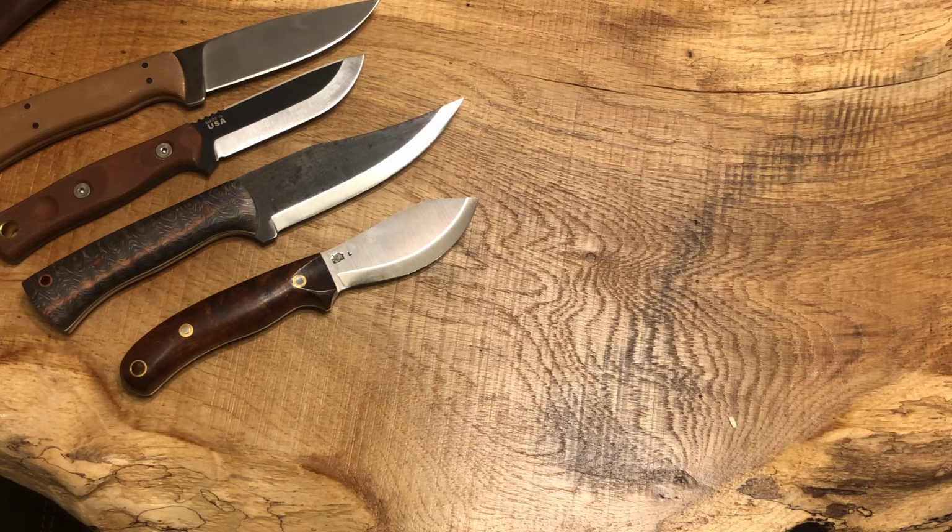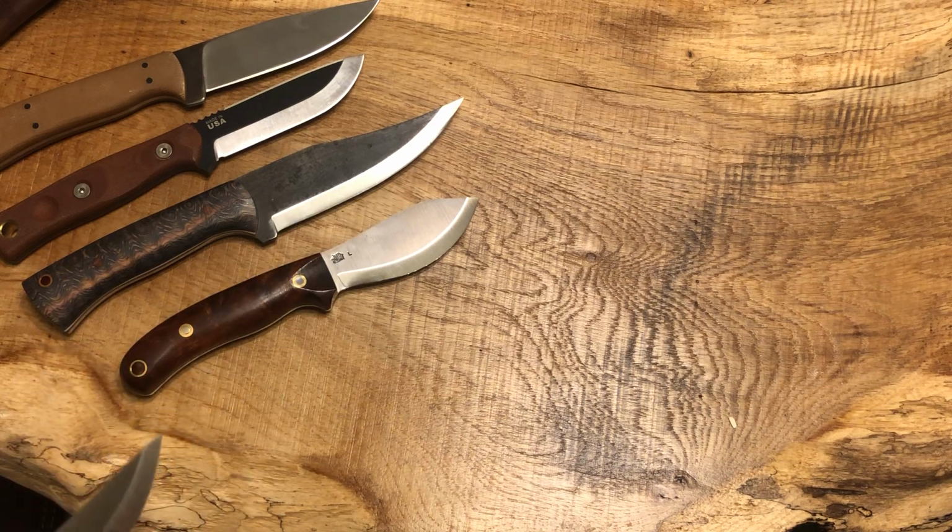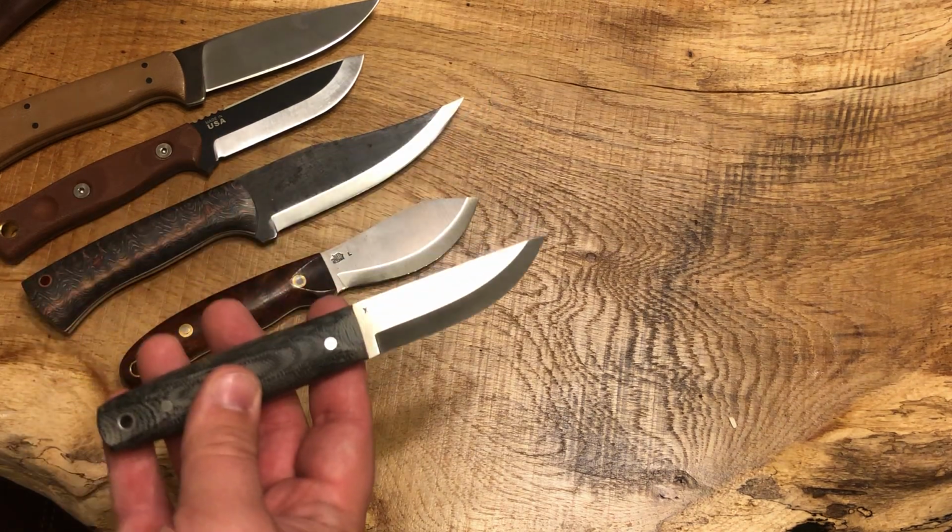Dude, I live in the Midwest, man. Everything's wet. Feather sticking's the only way to get stuff going. Do you need to? No, I can find stuff on the ground, but it's so much fun. And why not do it when you have the best knives to do it?